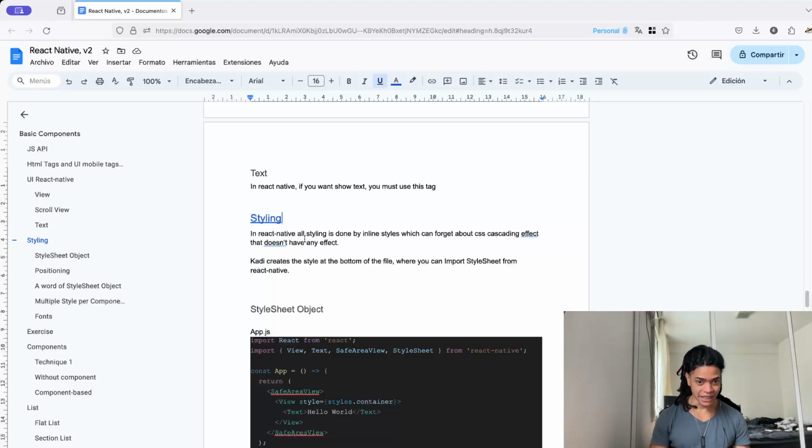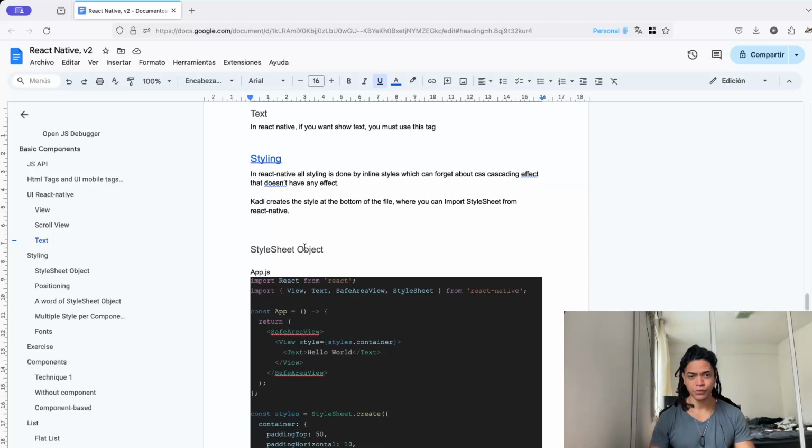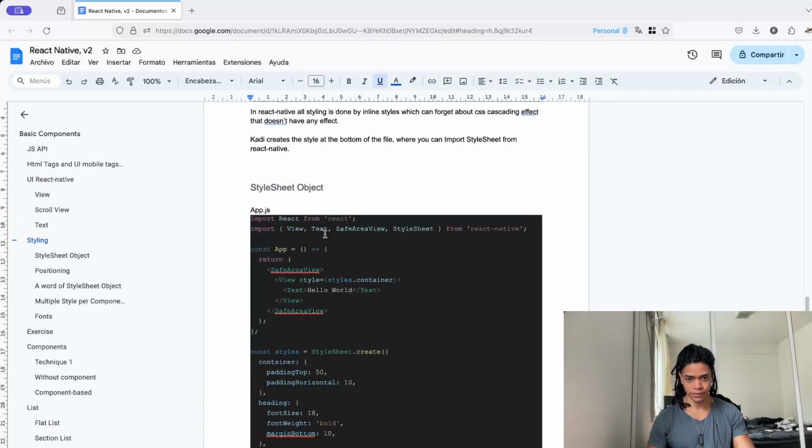Then we have styling, and it is important to define an object using some of the objects from React Native as a way to say, hey, it's going to use these particular properties and let React Native do the heavy lifting when it comes to identifying when to render this and not. The performance optimizations on styling here. That's where we create this StyleSheet object.